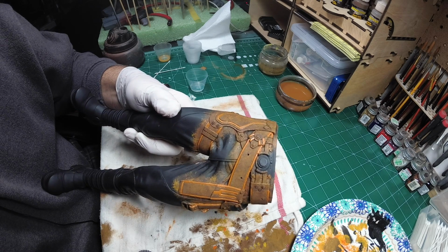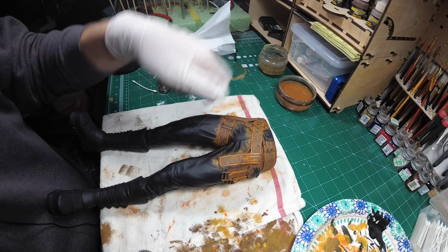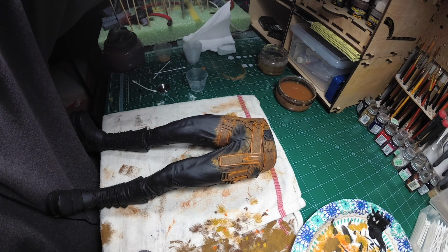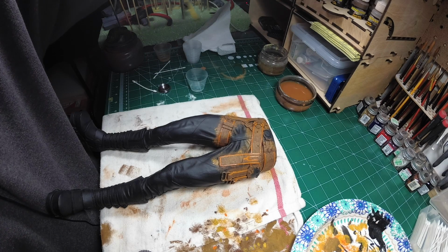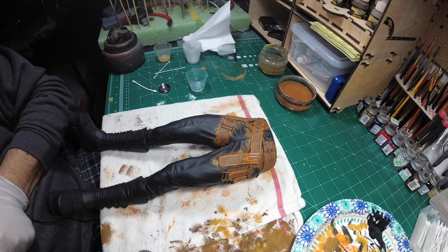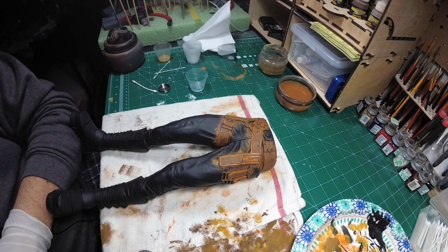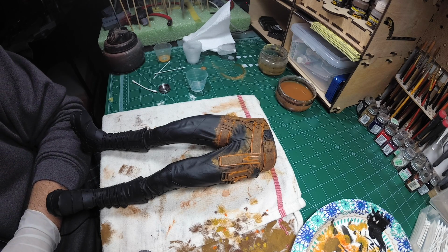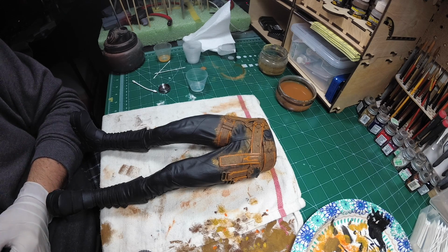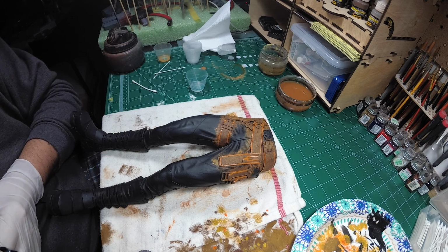Now we're going to do some of the shading. And again, I'm just going to use the Garage Kits transparent leather. Where did I put that? There it is, right here. Transparent leather. Same thing on the pouches, kind of get in tight and accentuate the lines and everything. This will really change the color and make this look more like leather. It looks like it now, but this makes a huge difference.